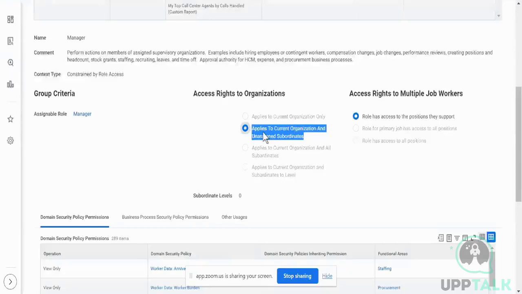Current organization and unassigned subordinates means if I have an organization and a subordinate organization, and in that particular subordinate organization I do not have anyone assigned to it. So I have a manager, or let's take HR partner. HR partner, I may have it for RN1, and the subordinate organization for RN1 could be RN2.